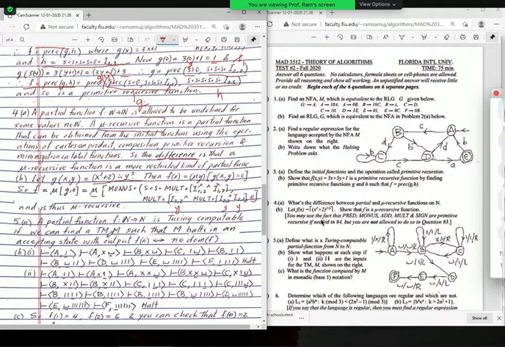Now, if you write that, that's not right, because we are trying to ask, do you know what compute means? So, if we can find a Turing machine M such that M halts in an accepting state with output f of n if and only if n is a member of the domain. So if you're in the domain, you have to halt and produce the output. If you're not in the domain, you do whatever you want. But I want you to halt and produce the correct output if I give you the correct input. That's what Turing computable means.